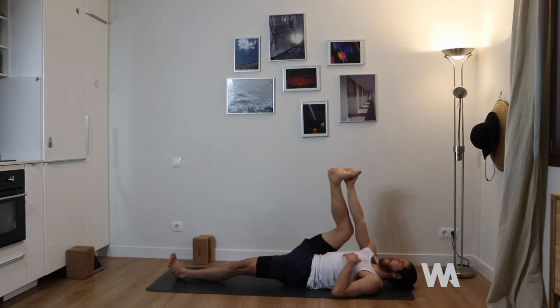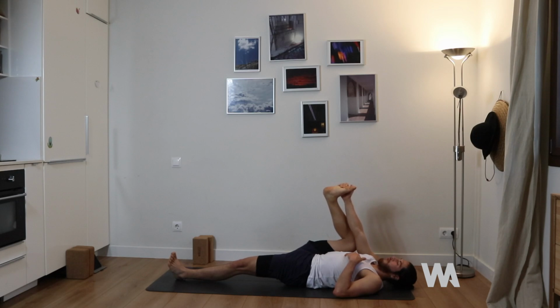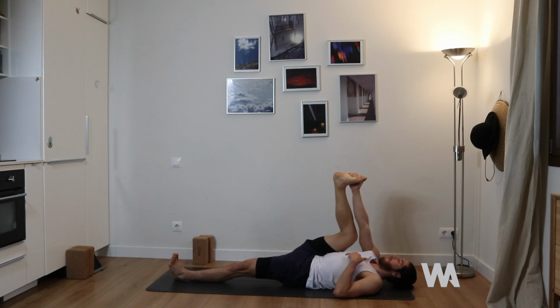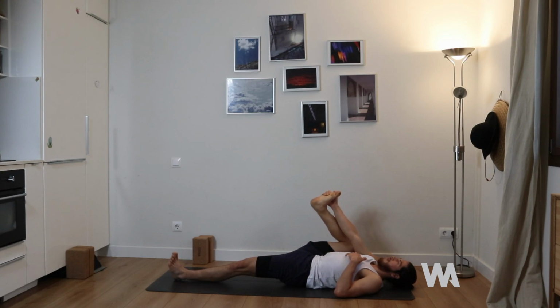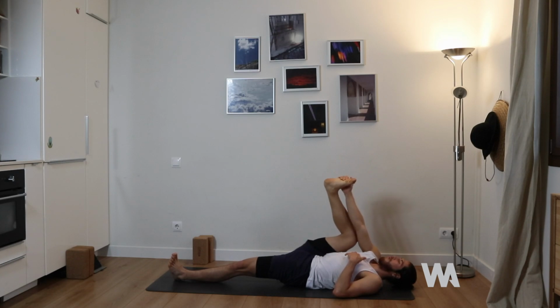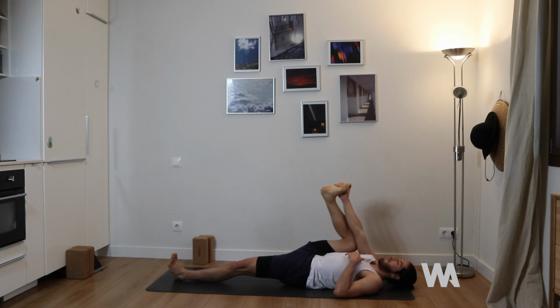Couple times. Straighten that right leg, and bend the right leg and pull down to the ground. Straighten that right leg. Straighten up, and then pull down to the ground. Straighten up. Pull down to the ground. Straighten up. Pull. Couple more.